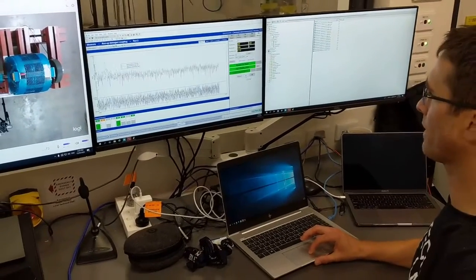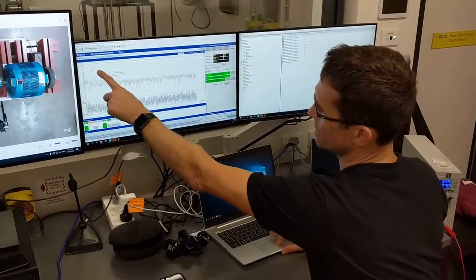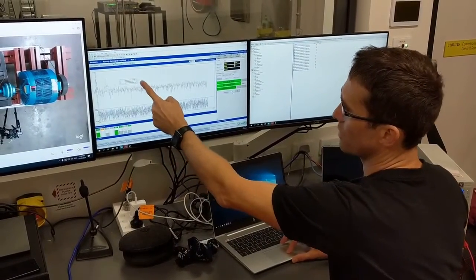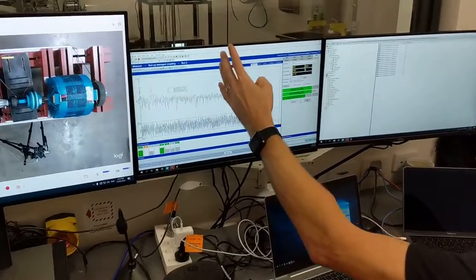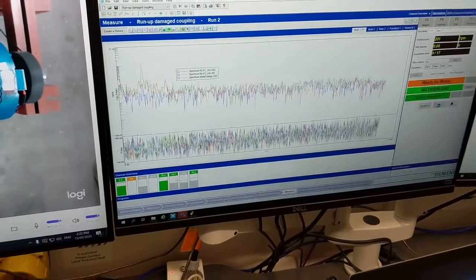So I'm going to press play, and then Paul's going to gradually manually increase the RPM, and you'll see these peaks in the spectrum increase, and when we hit a resonant frequency, those peaks might increase significantly during the course of the run-up. Away we go. Thank you, Paul.